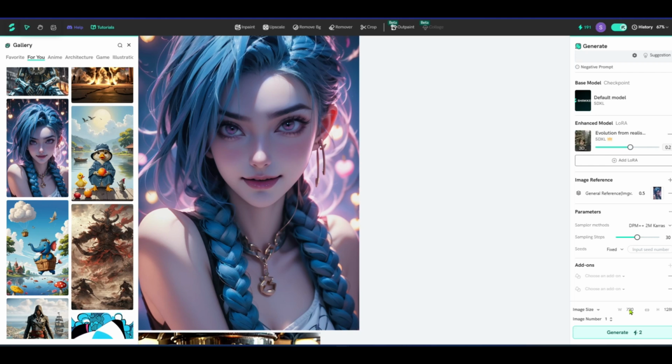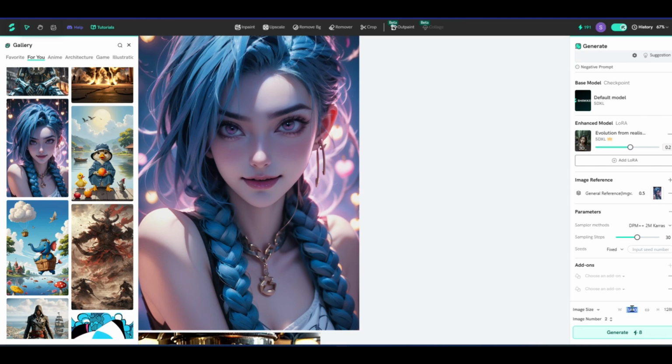Now, image size, I would just stick with a lower resolution, or you can go back and upscale it. I have a whole video of 5 upscalers that are pretty awesome that you can use, but when you raise this, you actually raise the number of credits required to generate your image. Also, when you raise the image number, so if you put 2, you'll see that the credits actually go up. So let's see what happens when I put double the width here. You can see that now it takes 8 points to generate instead of 4, which is a huge increase.